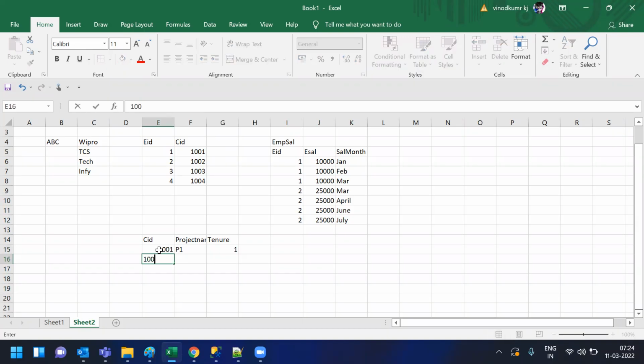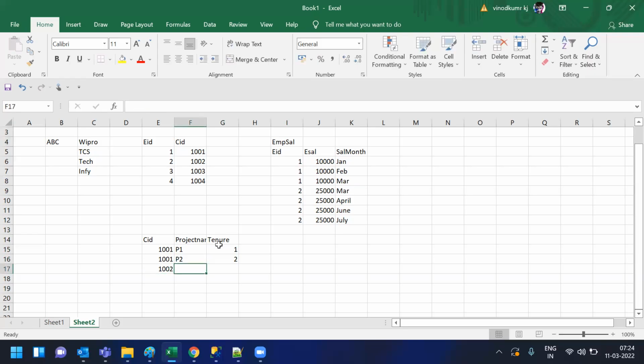The same person can work in a different project also, P2, so the tenure will be 2. Under Wipro, I can work for 2 projects, right?